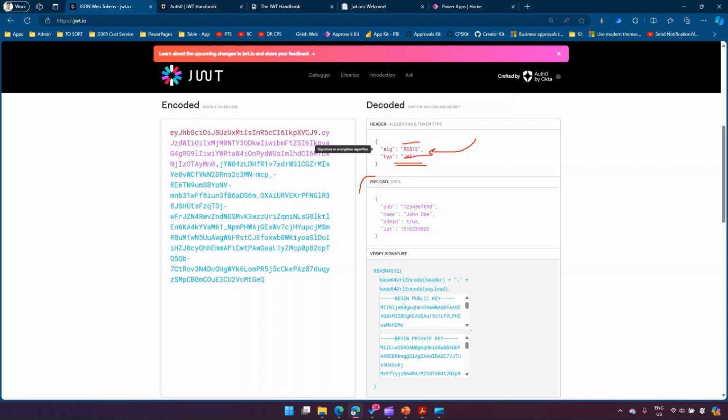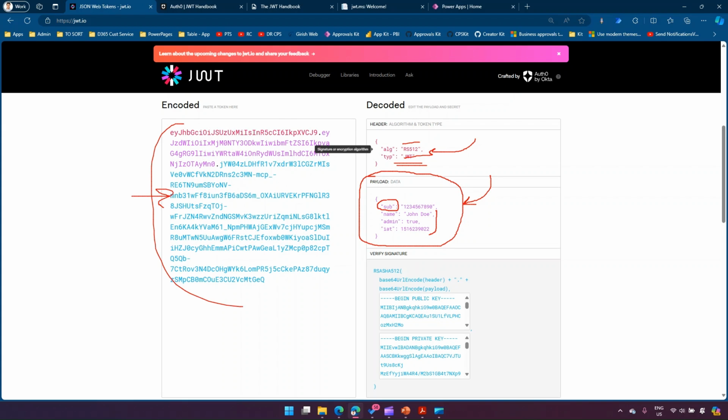Payload data basically contains what information with regards to data has been passed, or what are the claims you are asserting. Now, as I mentioned to you, there are some keywords which are reserved for JWT specific implementation, like the subscriber, SUB, or ISS, issuer, or audience, AUD. So all these things are specifically from a JWT implementation perspective, but then you can have your own implementation, like you can have your specific name, or some code, or an email address, or any other claims which you are basically asserting with the help of this particular token.